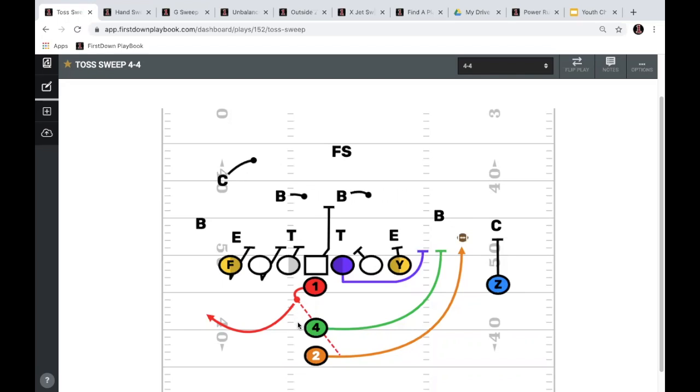He is a back without the ball. So what he's going to look to do is block the next thing that shows outside of your pulling guard. And it's important that you tell your players this. They need to have a rule. I'm going to show you where this guard is going to pull up inside here in a second. Because at the end of the day, you really don't need him out there because you've got the fullback out there. If somebody starts escaping outside this end, for instance, that fullback can clean him up on the way to this backer right here.